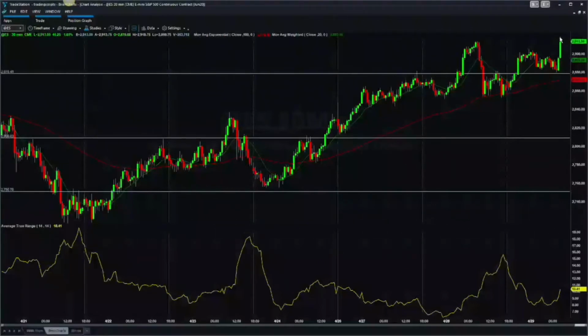Is it 2 times the risk? Is it 2.5 times? Is it 3 times the initial risk that we want to set our take profit point? I would recommend at least 1.5, but 2 or 3 times your initial risk is better, simply from a mathematical perspective. Now again, that's going to change depending on how you manage your stop, because there's other stuff that comes into play for that. So let's talk about that.